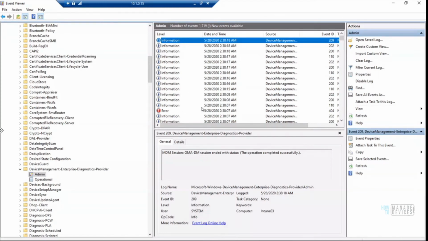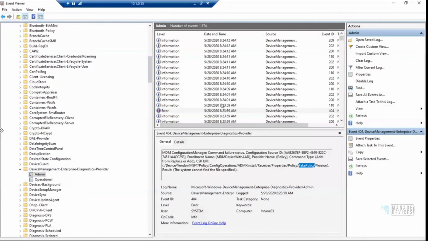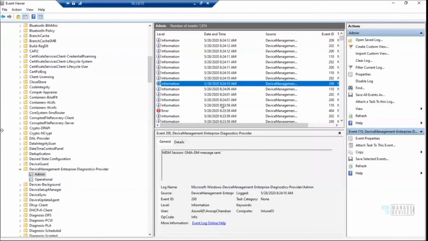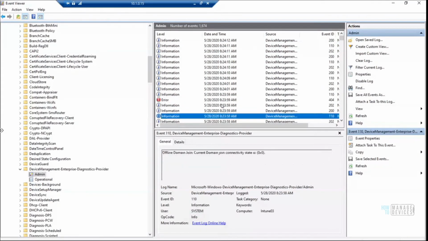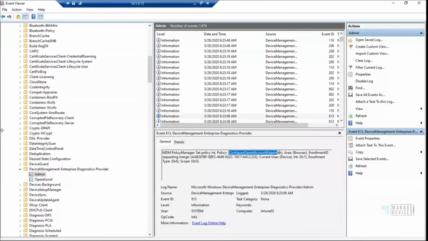Okay, so let's refresh this one, company owned device, and it got policy. Okay, which are the policies? This is a fake one. Fine. Let's check which other policies got updated. Nothing much, nothing. Okay, it's interesting. Oh, this is MDM session started. This is configure Edge. So we got our first policy, right? And we got the special one, right?